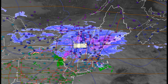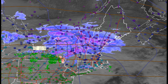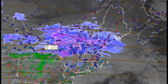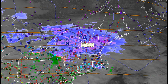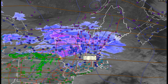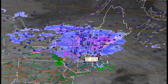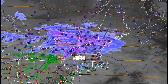Currently we have snow moving in, and the back edge of the steadier snows is starting to show up, generally moving across portions of west central New York and the eastern end of Lake Ontario. This is going to last, with the most intense portion of the snowfall continuing until probably the early to mid-evening hours. This will start becoming a little more scattered, or kind of a wintry mix, across the far southern areas. And this is the only real danger of wet snow loading, closest to the Massachusetts border, where these warmer 32-degree temperatures are going to climb.